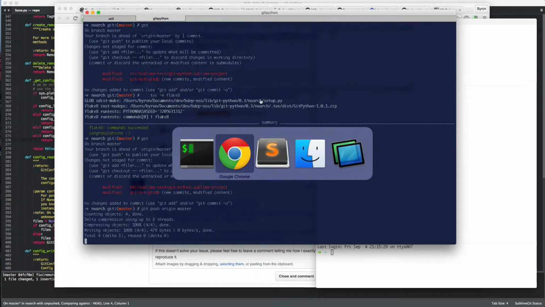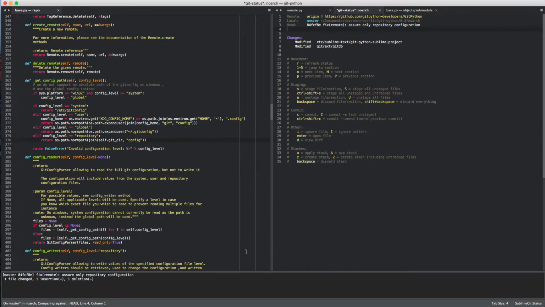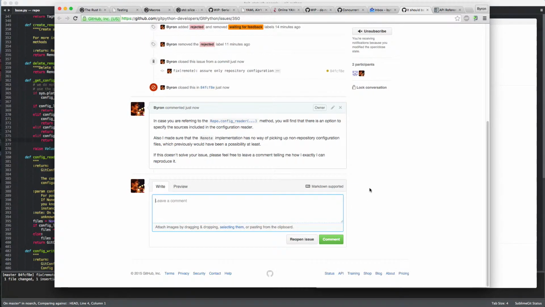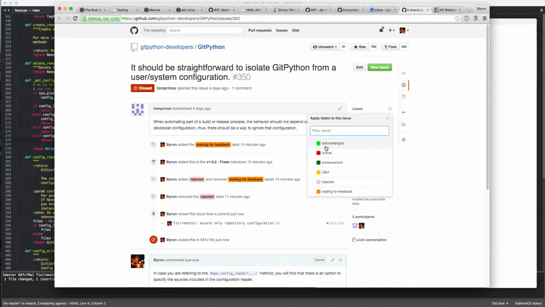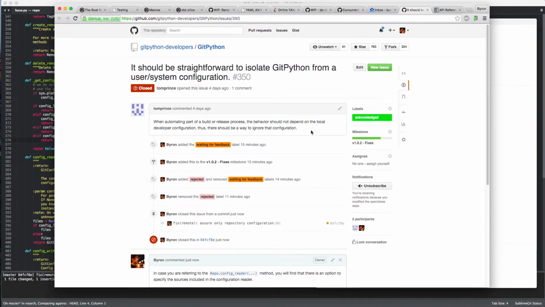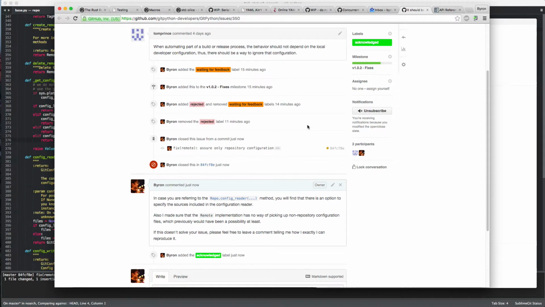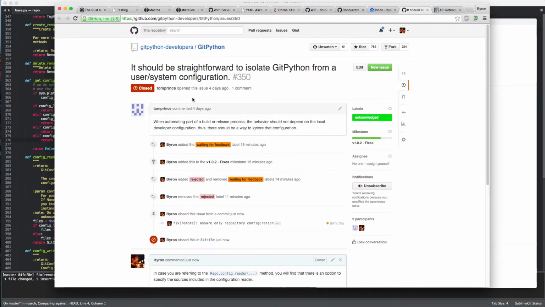Let's push it. And we are done. So I shall acknowledge it at least, because that's the last thing I found out. There could have been an issue, even though I don't think it was. I believe that he probably just didn't see there is a way to specify which sources to use, and this is why I have this beautiful issue.